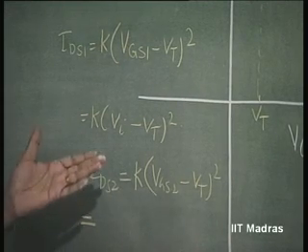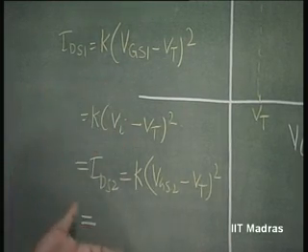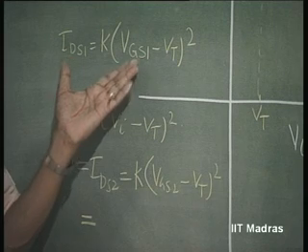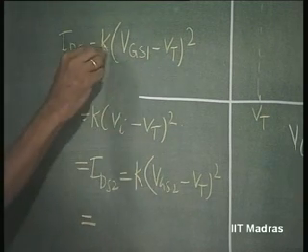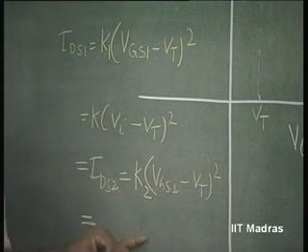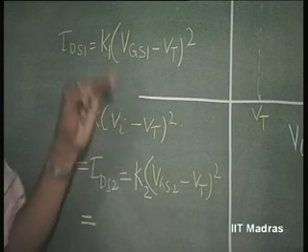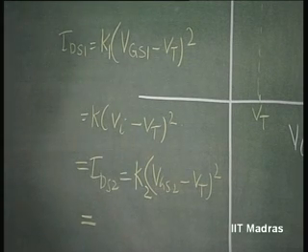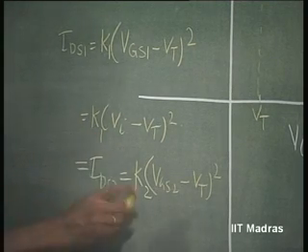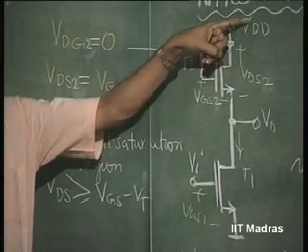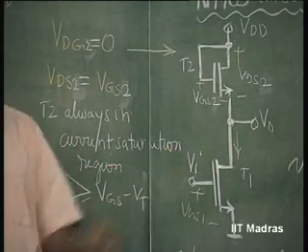Right? Now, we have to see whether we have to make W by L ratio equal in order to design a worthwhile inverter, or W by L should be same. Now, therefore, we will call this as K1 and we will call this as K2. K1 and K2 will be directly dependent upon W1 by L1 and W2 by L2. So, these are the equations to be satisfied, and VGS2 is therefore equal to how much? VGS2 here is nothing but VDD minus V naught.